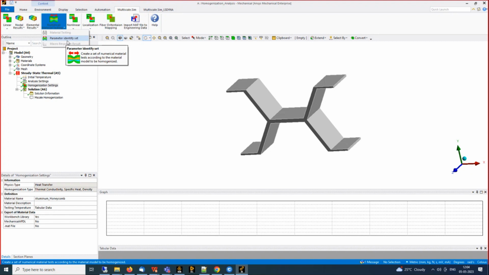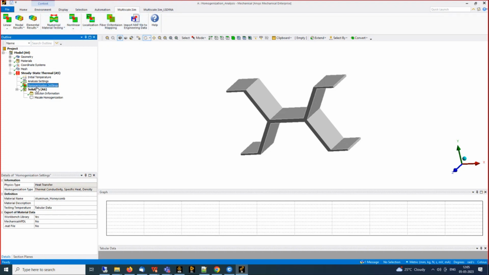In different directions you can perform it. So just by saying we are going to perform the homogenization analysis, it is sufficient without giving any boundary conditions for your analysis. It automatically fixes the boundary conditions by itself, this Multiscale Sim software.